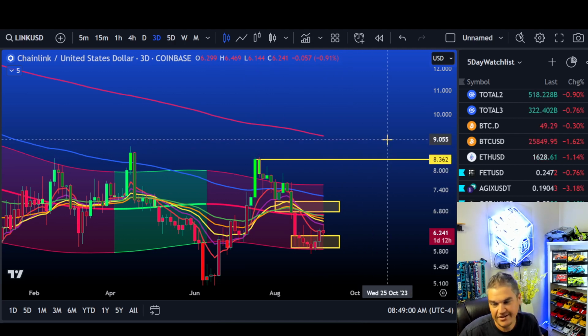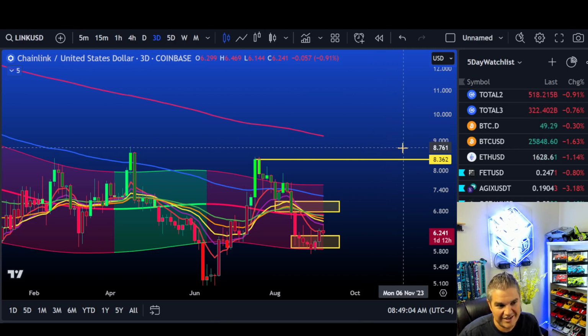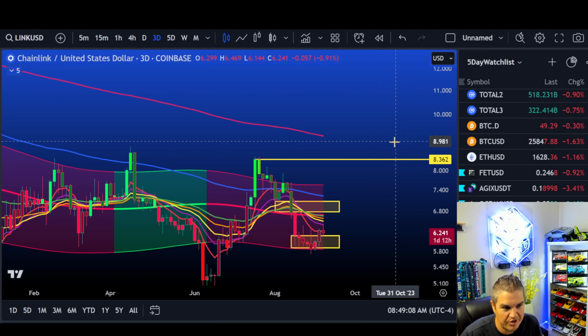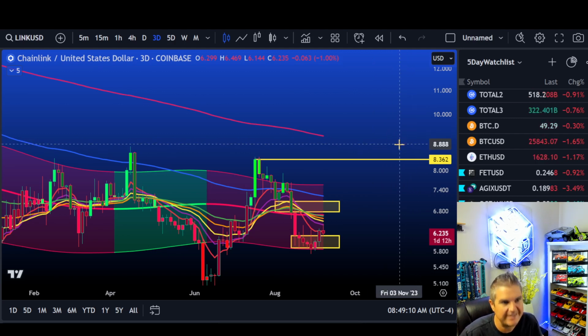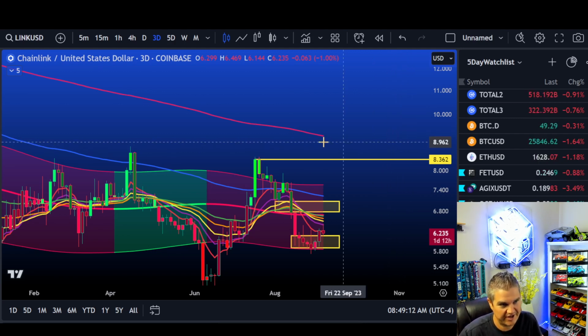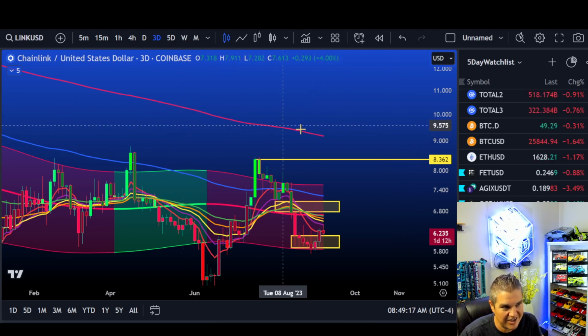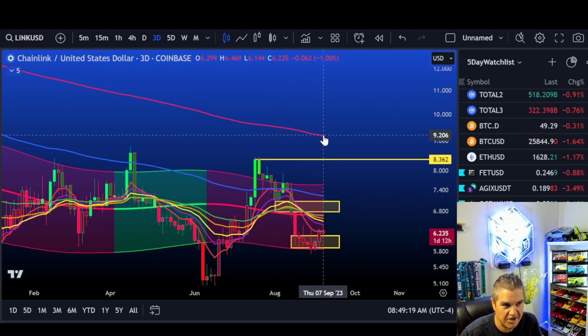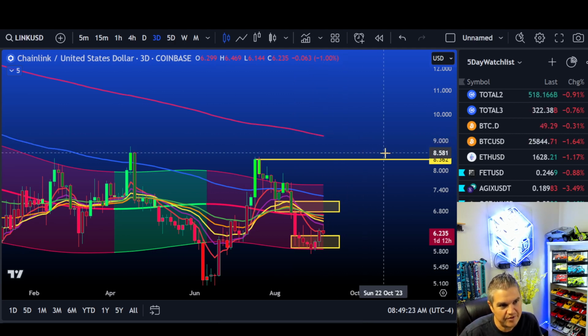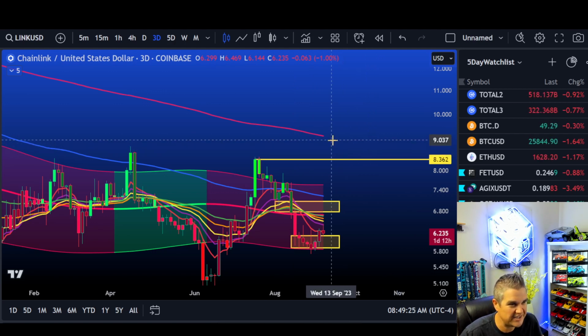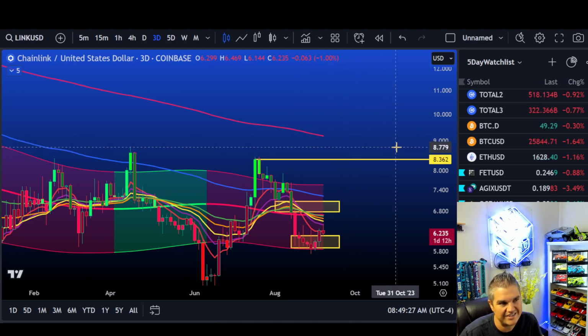Now, if you see the time frame on the bottom here, that could take some months to play out. We're looking at late October, November before we could potentially see that. So patience. And we have our 200 EMA up here, which is also the 600 day. On the 3-day chart, the 200 is 600. So that's at 920, and could very likely be around the 850-ish level towards the end of this year. So keep that in mind. We'll keep you updated.